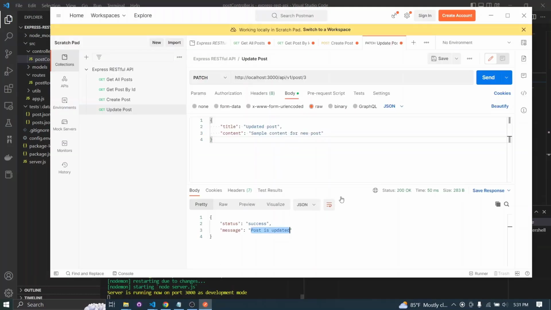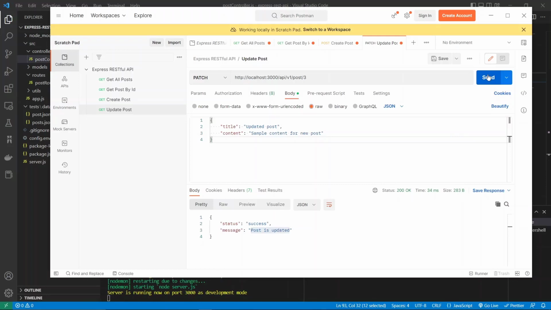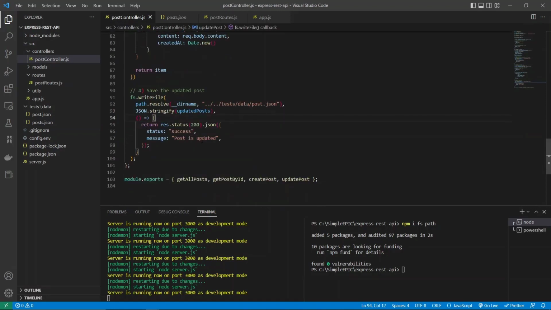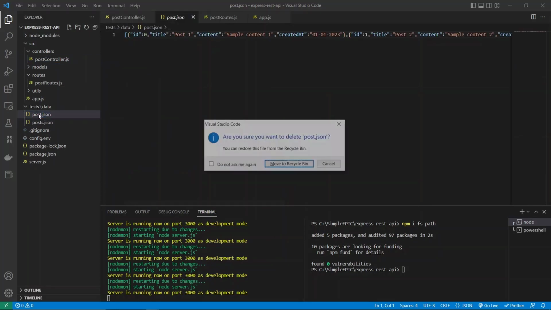Okay, let's send that again and go to the post. It is not updating, so let me check. It happens simply because I misspelled my old file name, and a new JSON file was constructed, so I removed that.